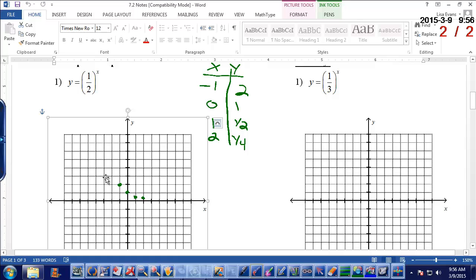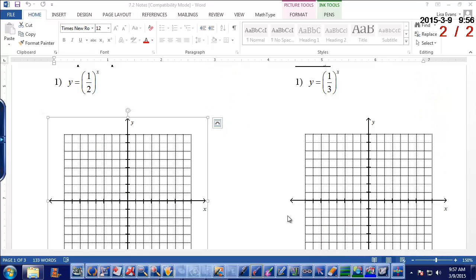So take a look. And sometimes if you want to know how quickly it's approaching, maybe I throw in a -2. Plug that in, we would end up having 1 to the -2 over 2 to the -2. We want to flip that, so you end up with 4. So you can kind of just see how quickly the graph, or how fast it falls, I should say, not rises. Okay, now I want you to do the same thing over here, except we have a 1/3 function. I still would like you to plug in -1, 0, 1, and 2. Go ahead, pause the video, and give that a try.